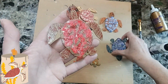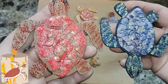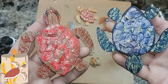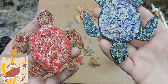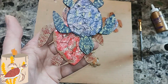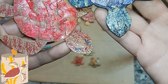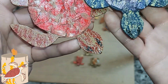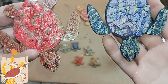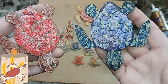I want to show you the difference with the shimmer so you can figure out which one you like. The silver. This is a silver hologram or silver extreme glitter, and this one isn't glitter, just the head is, because I took a black gel pen to do the noses and the mouth, and I had to let it dry, and then I had to really quickly put it over it so it didn't smear the black, because I did have it smear and I had to do it again. Okay, but there's all their faces, but silver glitter, not done, just the head's done. Okay, see the difference?